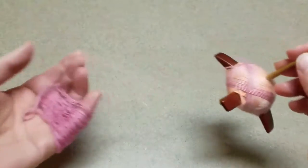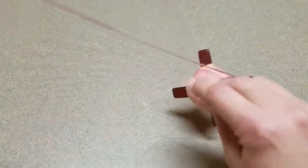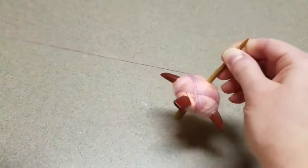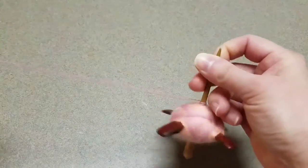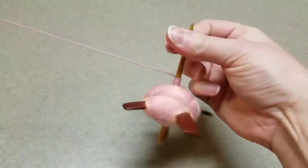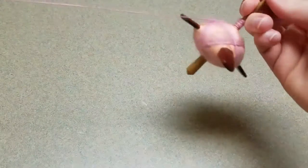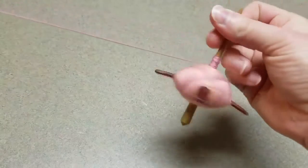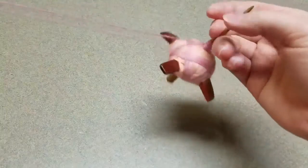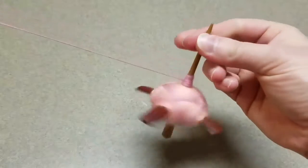So what you do is, you get your make, and instead of following the lines of the over two, under two, you're just going to turn the spindle and wind the single up the shaft, just like a support spindle or a top whorl or bottom whorl drop spindle, really. Just storing the singles on the shaft, just like this.